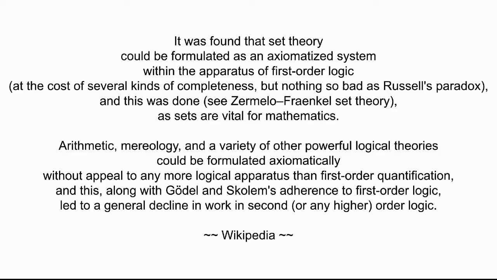So the important thing about this first order logic is that this is sufficiently powerful for most practical applications. Okay, it was found that set theory can be formulated as an axiomatized system within the apparatus of first order logic. Okay, so you do not need to go to second order or higher order logic. People have found a way to axiomatize set theory within the apparatus of first order logic. Now the cost is several kinds of completeness theorems, but at least we are able to avoid what is called a Russell's paradox, which is an absolute killer.